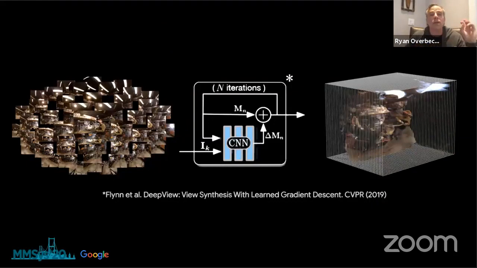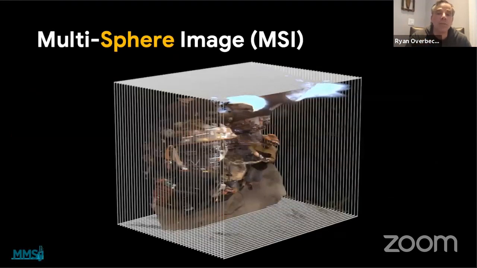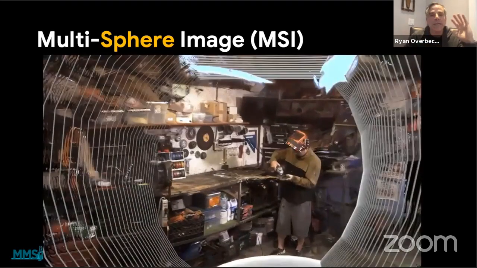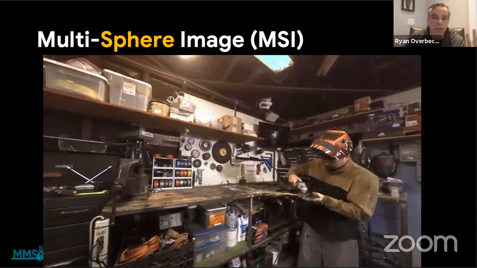So then we feed all the views for each video frame through our deep view network that I described a minute ago, using our learned gradient descent approach. And so we generate an image stack shown on the right here. But rather than use multi-plane images like we did before, we project onto multi-sphere images. So each image maps to a hemispherical shell instead of a plane.